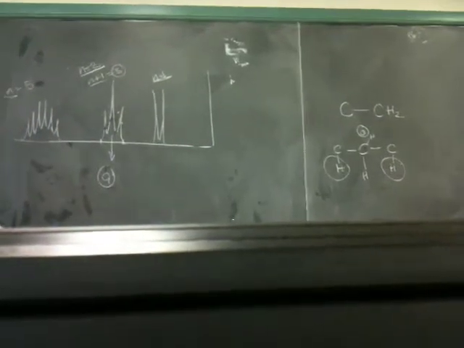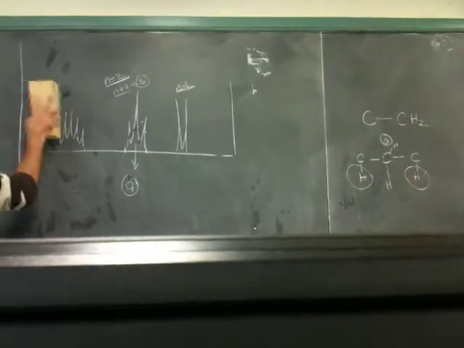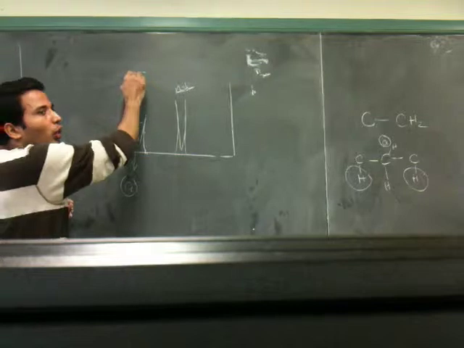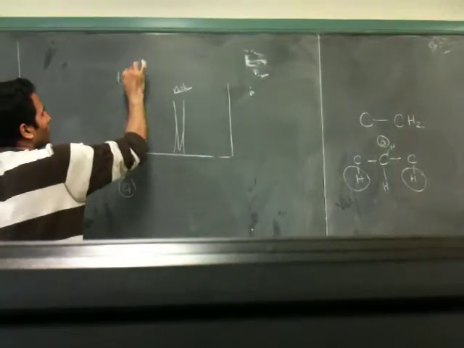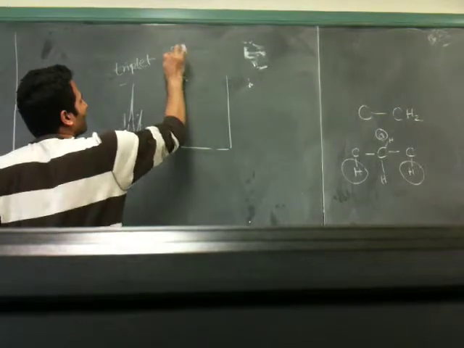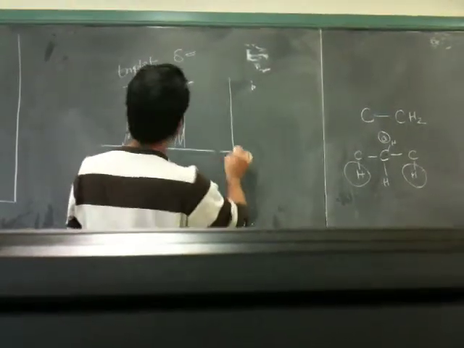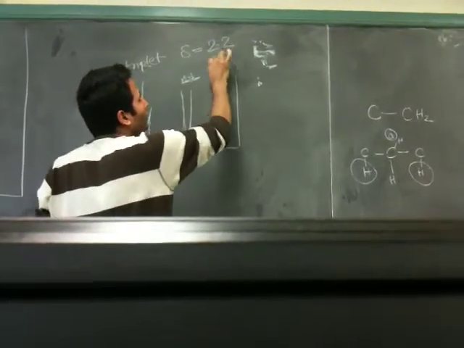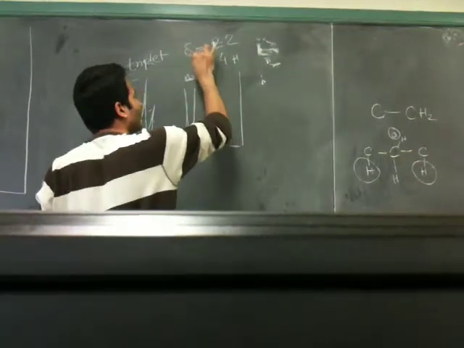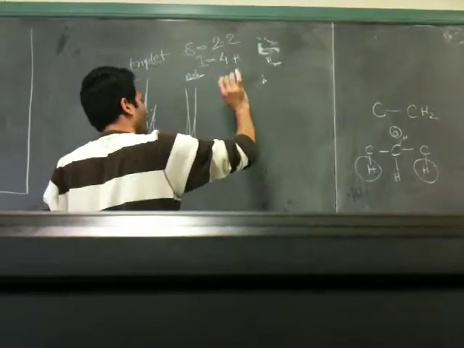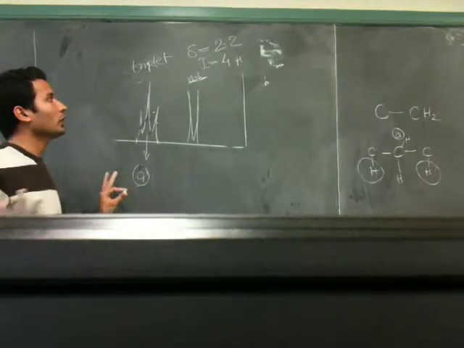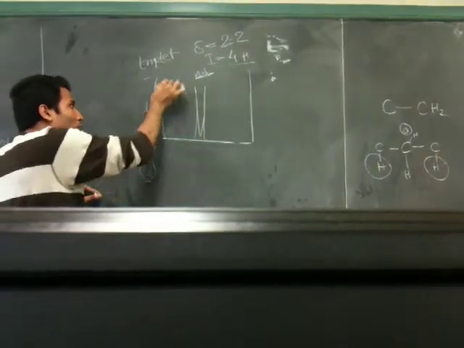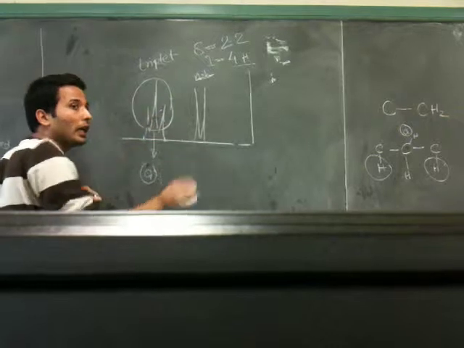And the last information is about integration. What you will see in your question is that they will say this is the peak, this is a quartet, this one is a triplet at delta, sorry, the midpoint. So for integration, they will say 4 hydrogen. Say I is for integration, just to make you understand. If integration says 4 hydrogen, it means this peak or this set of protons has 4 hydrogens.